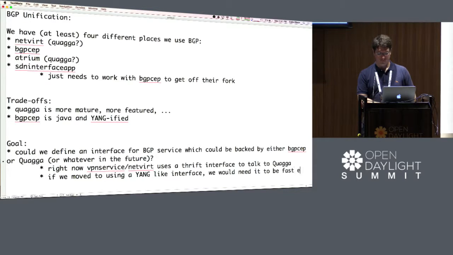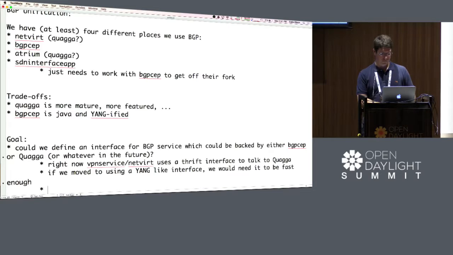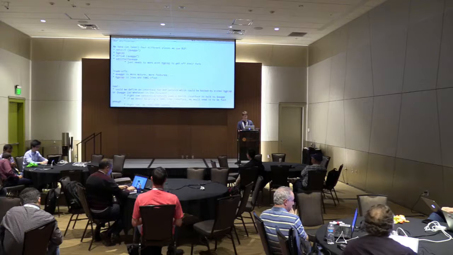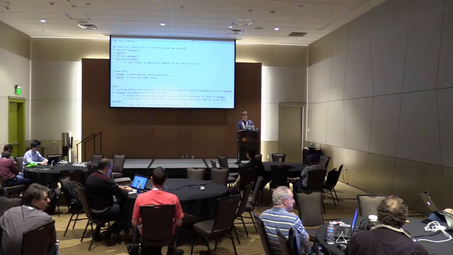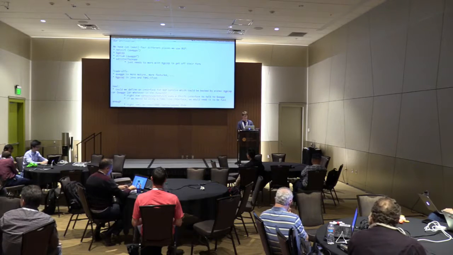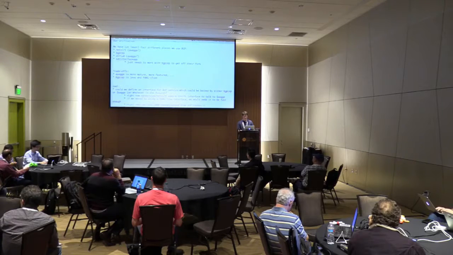The 2000 routes a second is an end-to-end KPI that I was talking about, where we get routes from the BGP and program them all the way down through the OpenFlow plugin to the switch. If you do flow-by-flow programming, do you use REST calls to program that? No. That's Thrift on the controller. So you implemented a Thrift interface? Yes. Then how do you interact with the OpenFlow plugin? Through MD-SAL.